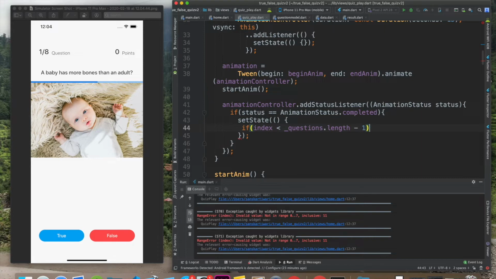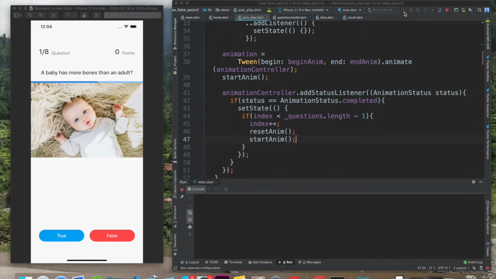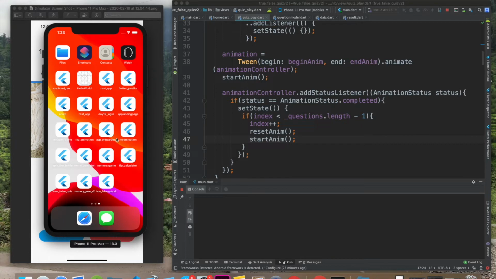Why am I saying minus 1? Because at the last question I don't want it to update. What I want is to send it to our result activity, or result screen, whatever we call it. So if index is smaller than question dot length minus 1, then we can do this. And now if I run it again, we will not face the problem which we faced.